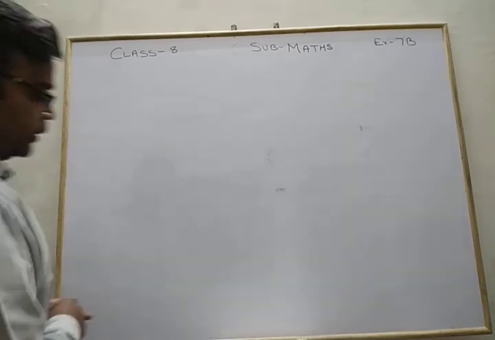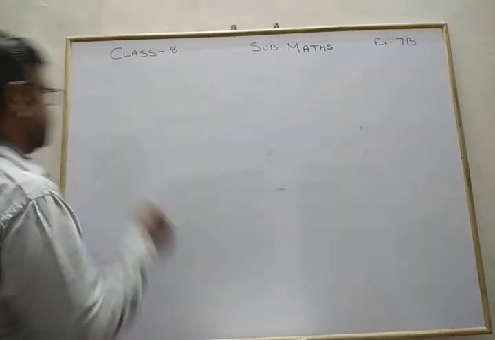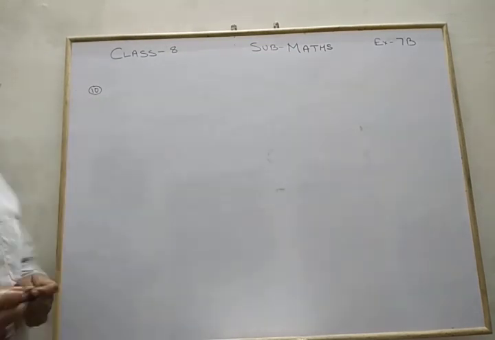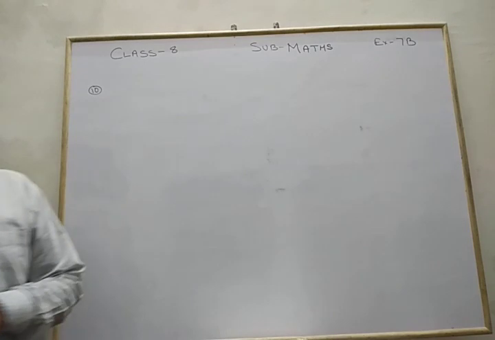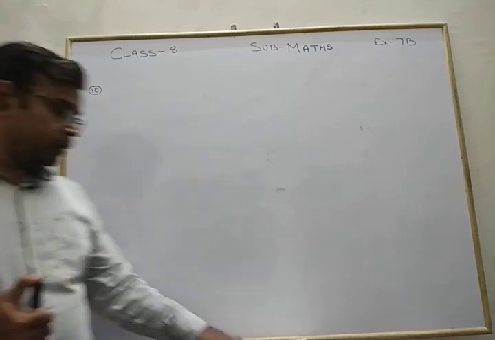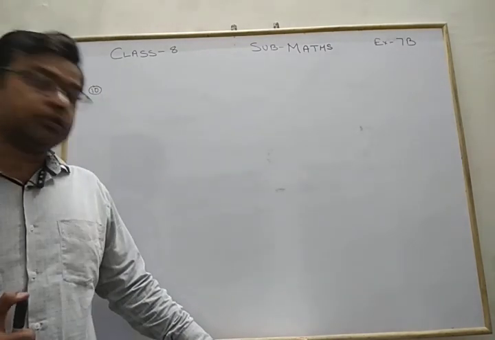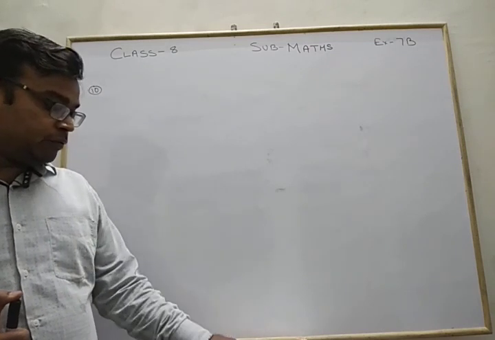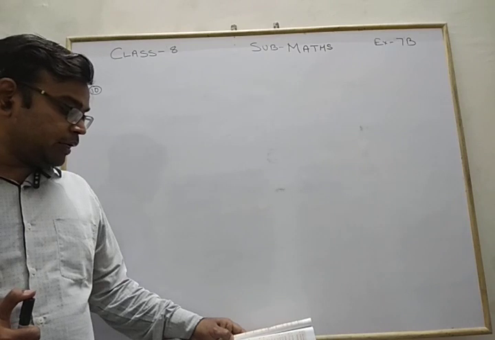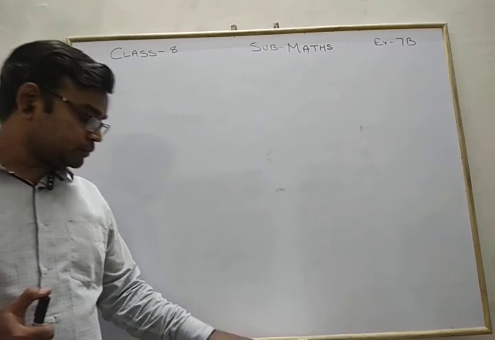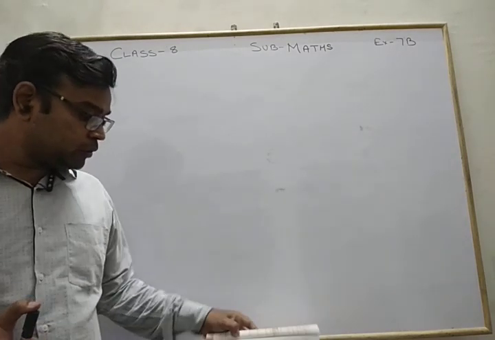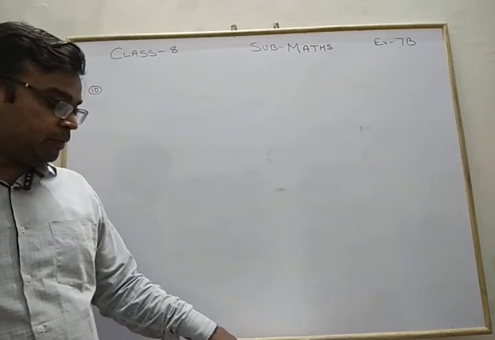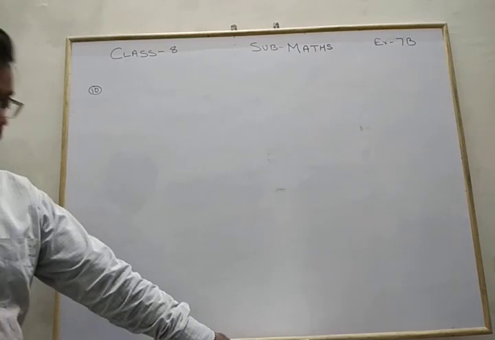Now, today we are going to discuss the last question, question number 10. Rest of the questions you people do by yourself, and if you have any confusion, you may ask. Question 10 says that a candidate who scores 30% fails by 5 marks, while another candidate who scores 40% marks gets 10 more than the minimum pass marks. What are the minimum pass marks required to pass?